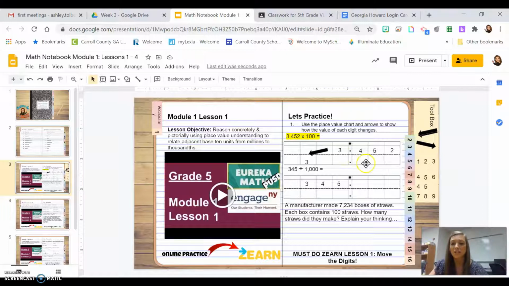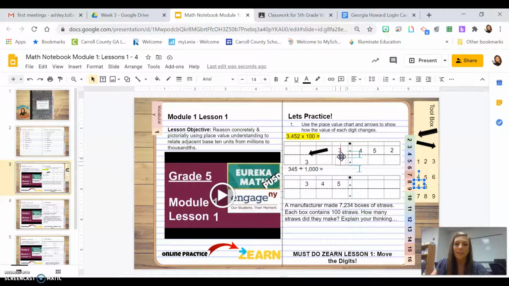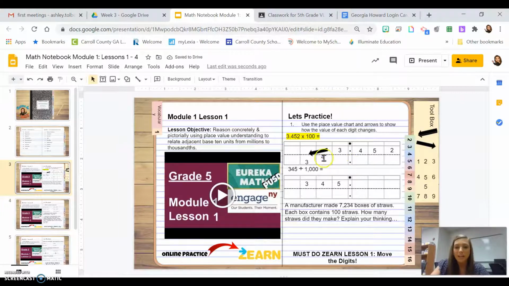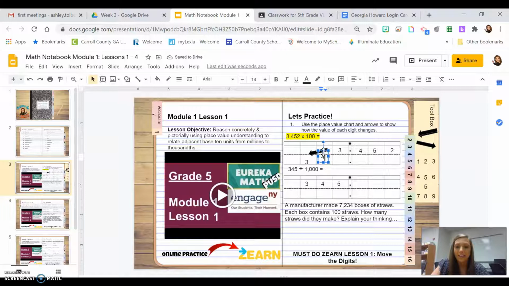We have to do it with all of our digits. So right now we have 4 tenths. We're still taking that 4 tenths and making it 100 times bigger. Remember, 100 has 2 zeros, so we're going to be moving it 2 places to the left. Here's my 4. It was in the tenths place. I need to move it 2 places to the left. So there's 1, 2. When I multiply it by 100 and move it 2 places to the left, that puts it in the tens place. So I have my 3 here. I have my 4 now in the tens place.